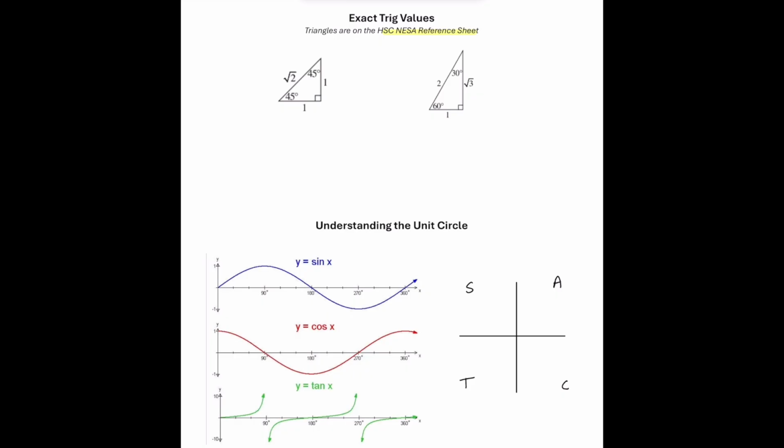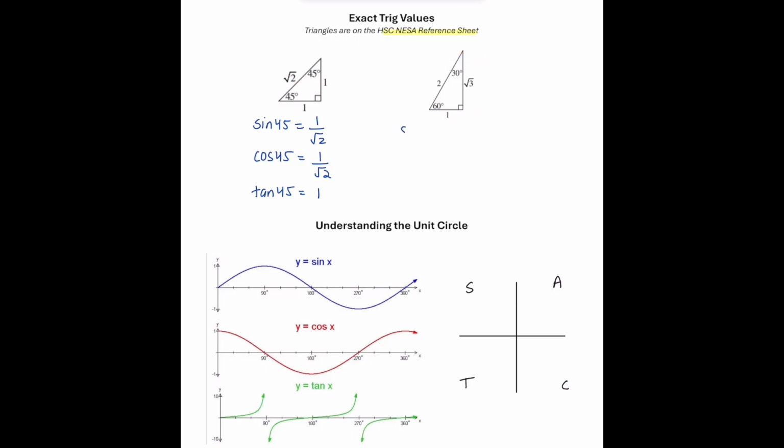So it's telling me that I can express sine 45 degrees as being equal to opposite over hypotenuse, which is 1 over root 2. I can do the same for cos 45, which will be equal to opposite over hypotenuse, and tan 45, which will be equal to opposite over adjacent, which is 1. I can also do something similar for my other triangle with 60 and 30.